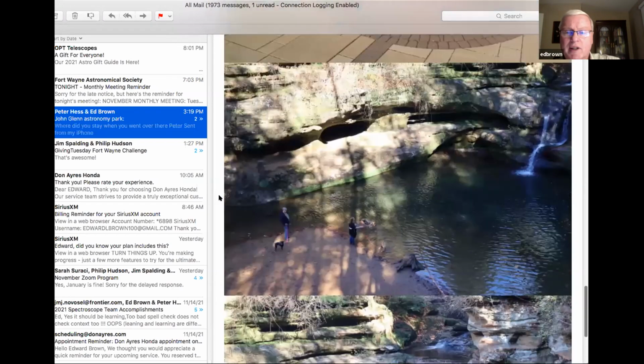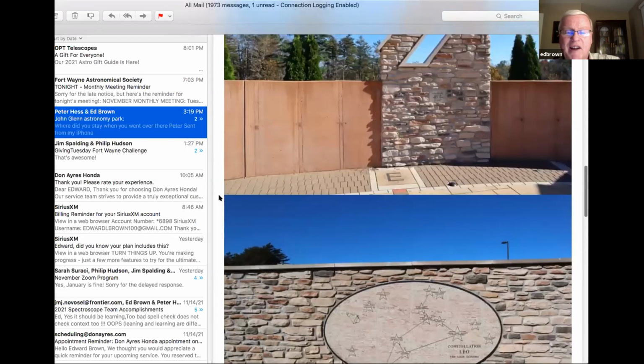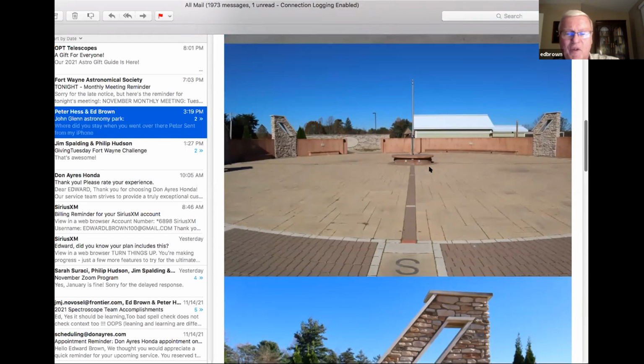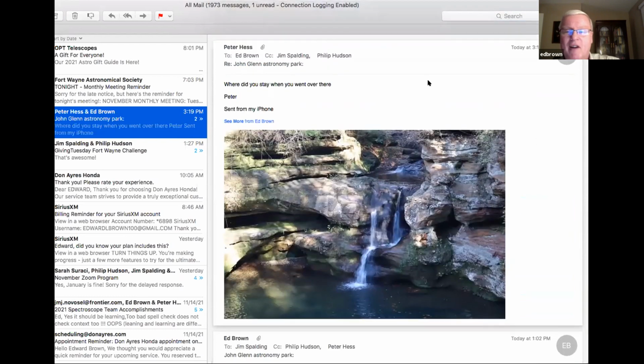So anyways, I just thought I'd show that to people here, with the idea that it'd be nice if someday we would come up with something. We don't have to do this. You can already see it's got grass growing in through some of the cracks. I don't know what the prep or what the base is, but it would be nice if we could pave off some of our area around the concrete pads, and maybe get away from the water, put up some wind blockage and maybe some light barriers. So anyways, that's what I wanted to share.